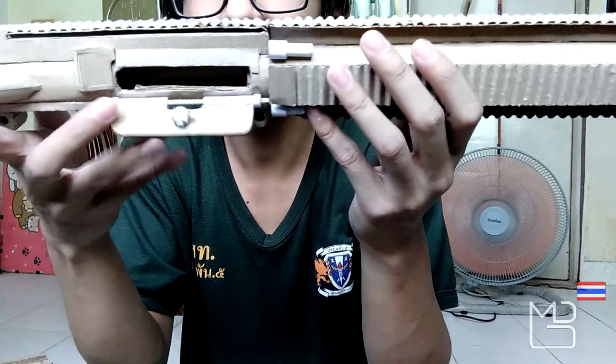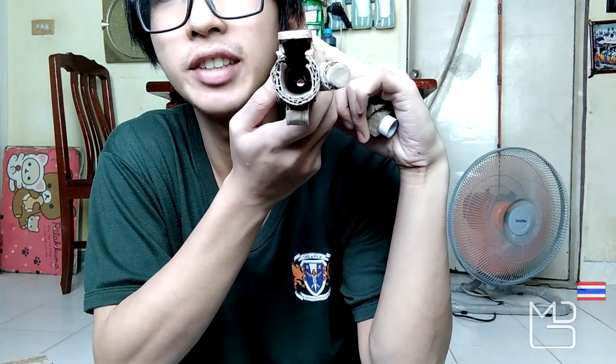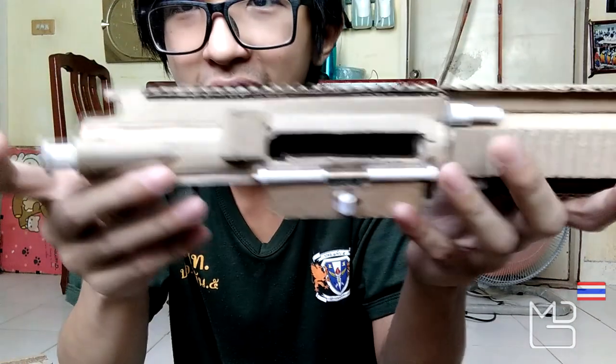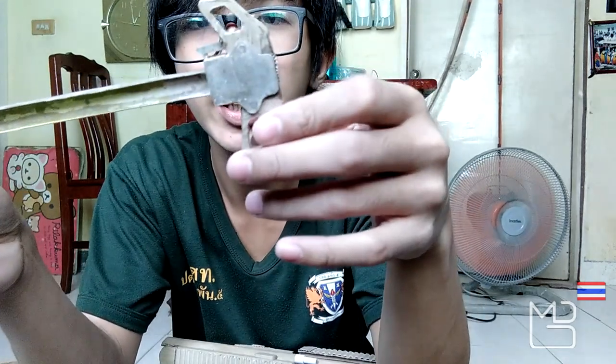Now the upper receiver. Just a simple tube right down into the barrel, as you can see. What else? Oh, a forward assist, also movable. Charging handle. This is, I guess, VCM or anything, I don't know. But it is cool.